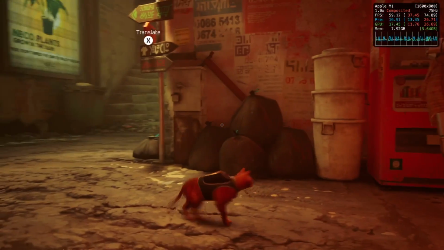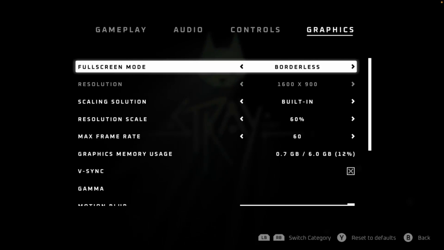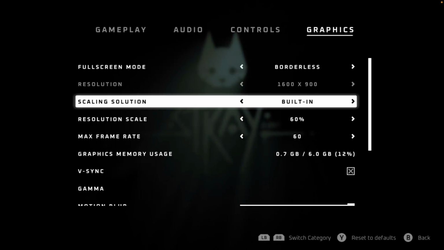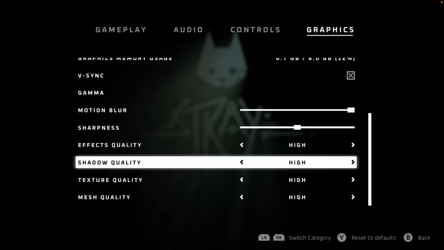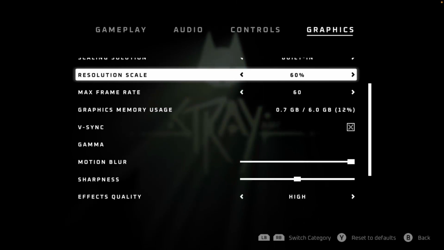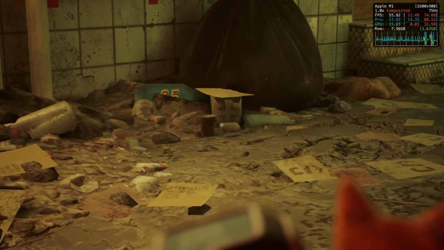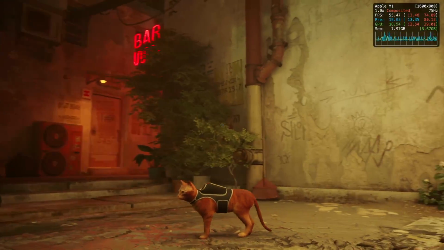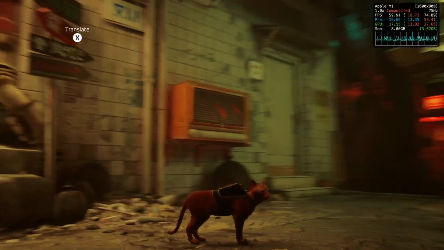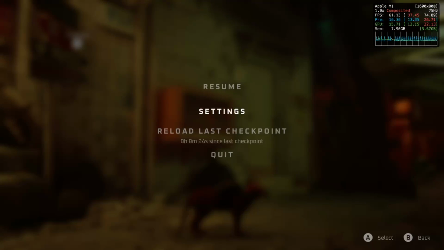So normally I do play 1600 by 900 with my quality settings all set to high. The resolution scale is set to 60% to maintain the 60 FPS. Sometimes you'll get dips here and there, an occasional drop. By default for me, the resolution scale was set to 100, causing my FPS to go in the low 40s, high 30s. So what I did is I actually turned this down to 50, but it gave me this weird flickering at the bottom of my screen. So I set it to 60 and everything works great. So let's get into showing you how the resolution scaling works.